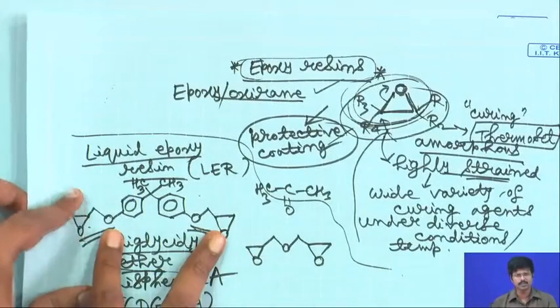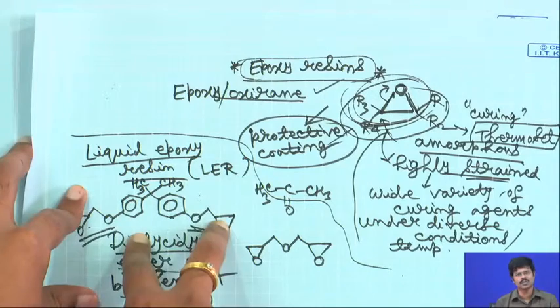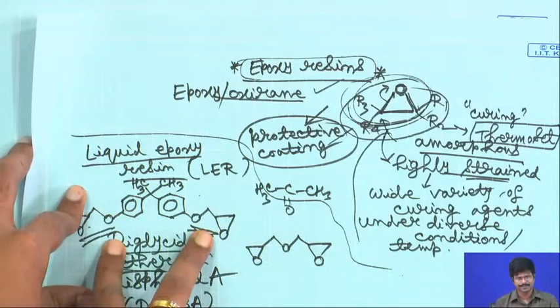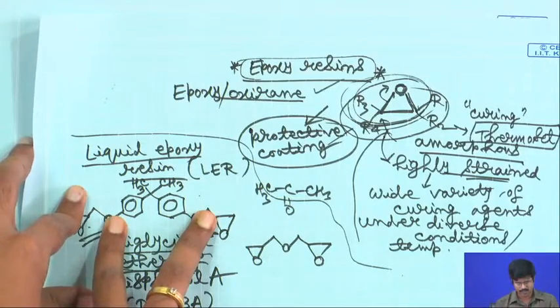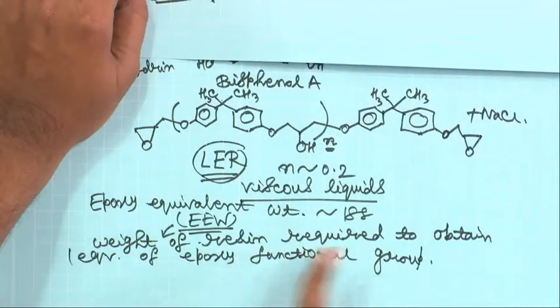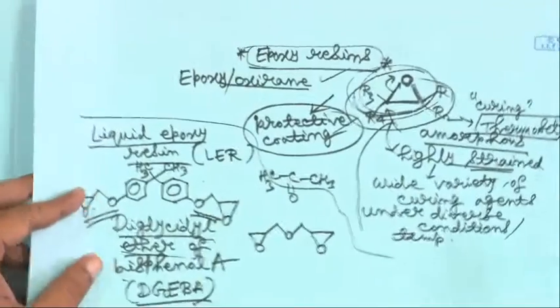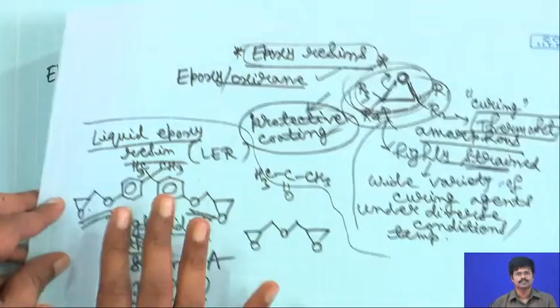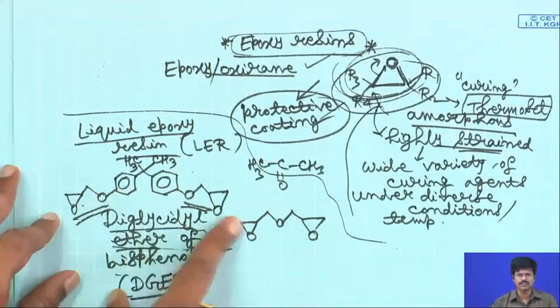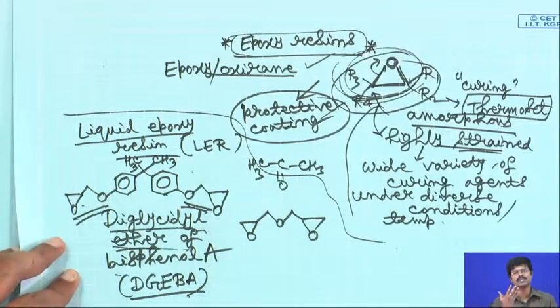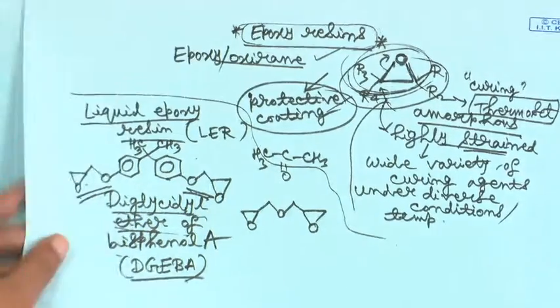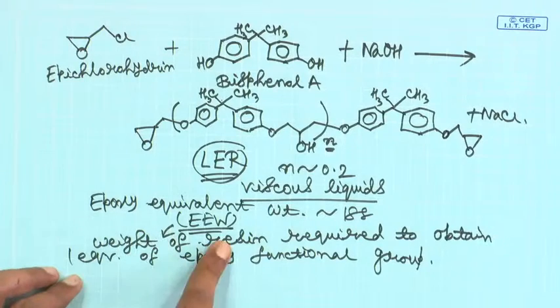But here, this will also be y divided by 2 if y is the molecular weight, but the molecular weight is lower. So, the epoxy equivalent weight here is lower. So, this is the definition: the weight of the resin required to obtain one equivalent of epoxy functional group. Since the molecular weight is lower, in order to obtain one equivalent you will require a lower amount of this. So, basically it is how much is the proportion of the epoxy units present in the molecule. In a nutshell, this is the concept provided by epoxy equivalent weight.